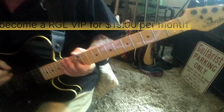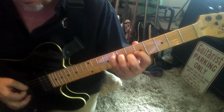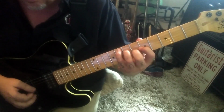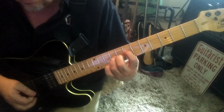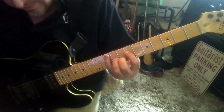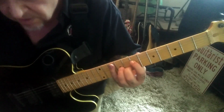So, some chords here before another solo comes in, and this is really cool. I love the tone of it. It goes. Check that on the song.